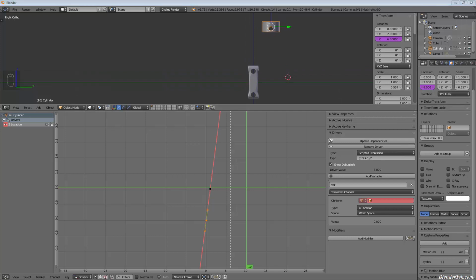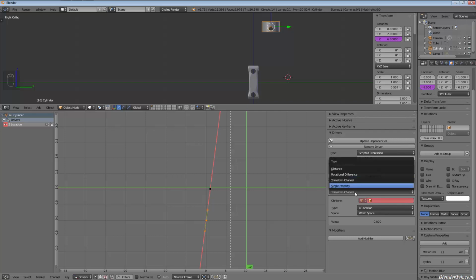To make that a little more apparent, you'll notice we have variables down here, and by default, whenever you add a driver, Blender adds one called var, which stands for variable. So we'll just leave it set as var for right now. Right now it's all in red, so that means nothing's set up, and we have a bunch of options.